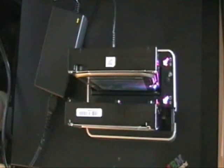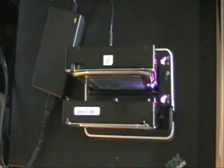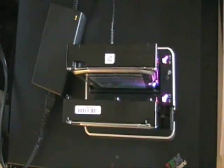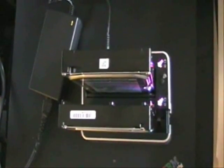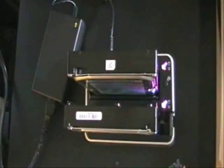Okay, it looks like the drives have completed their job. The one is cloned. The lights have quit flashing. This is an indication that they are complete. I will turn this off and the cloning tool off and put the new drive in the computer and see if it works. I will let you know.